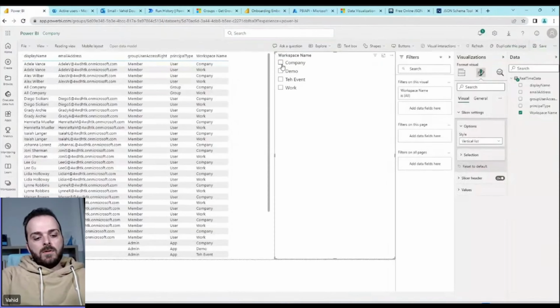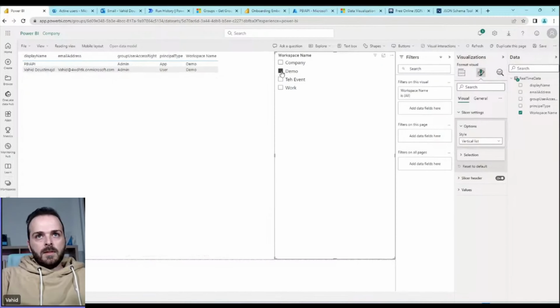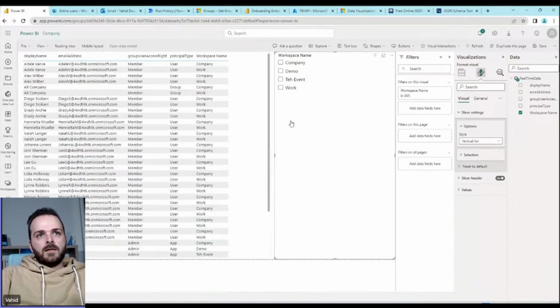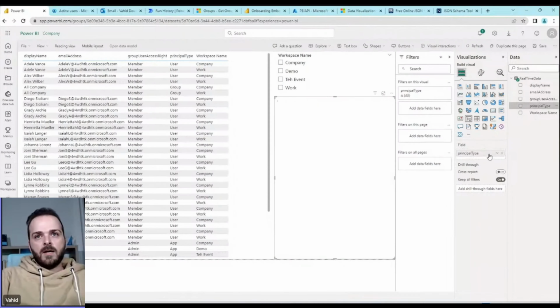So I want to see who has access to company. I can see company workspace here, who has access to demo, who has access to tab, work, and the others. I can add another slicer here to see the type of access, principal type.